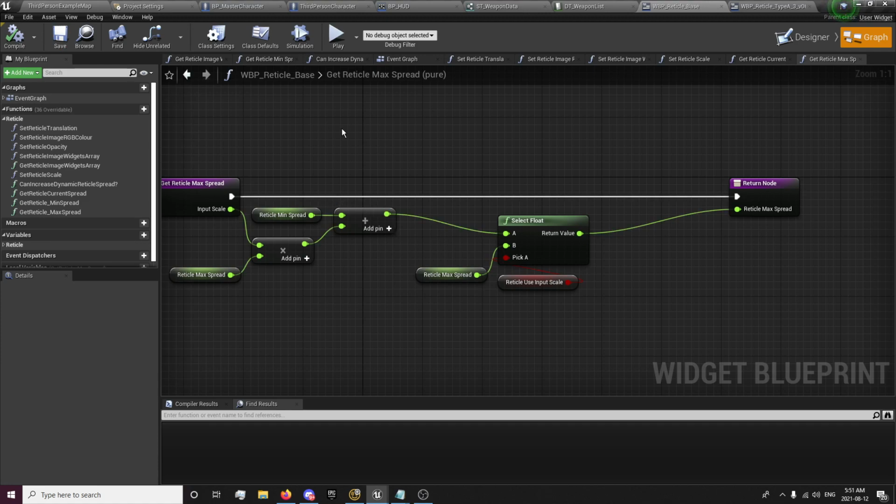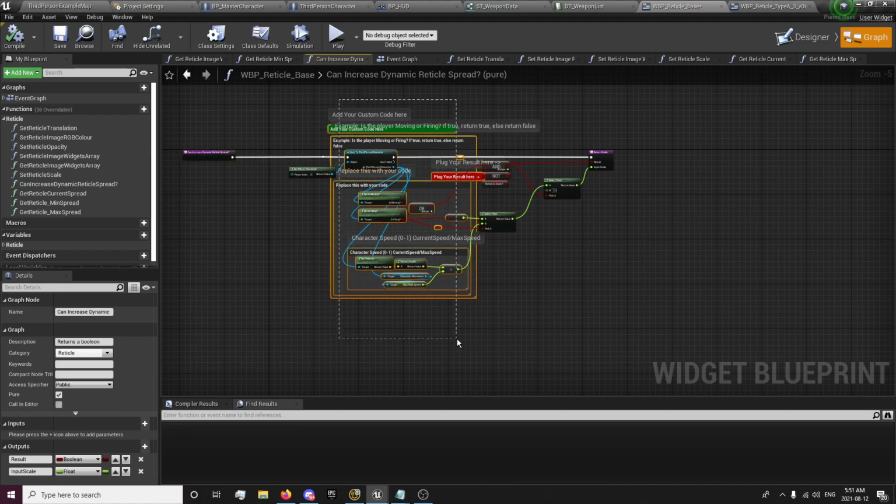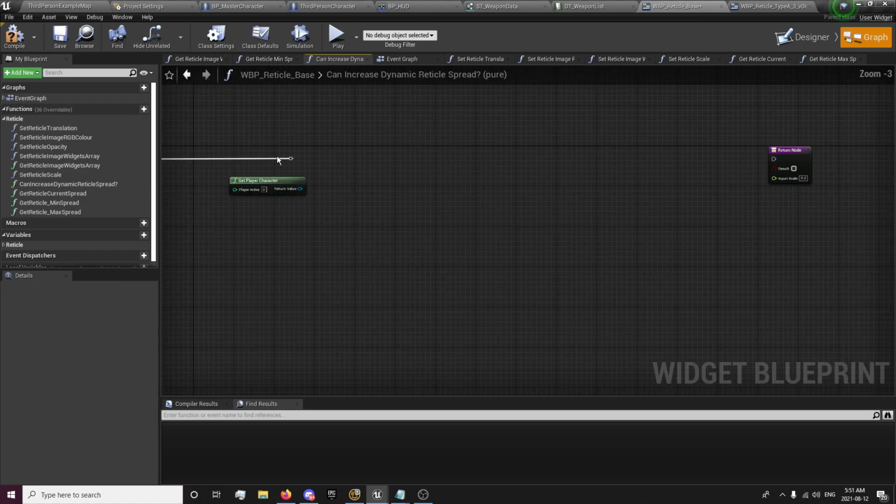It will only spread so far, and if you try to put in higher values, it won't allow it to spread any higher than that. If you want a larger spread, removing this will allow you to do that. Now we want to go to can increase dynamic spread. And we want to delete everything, basically.